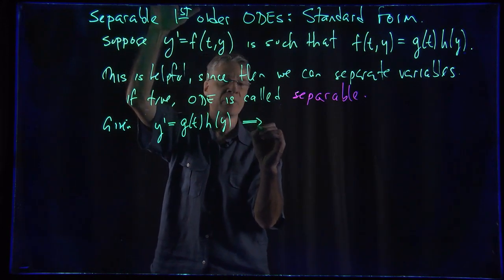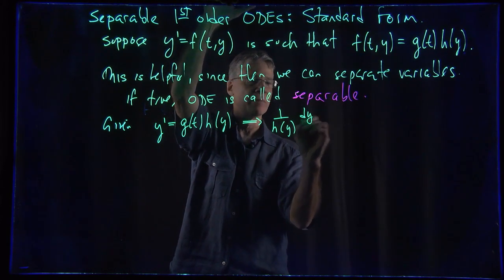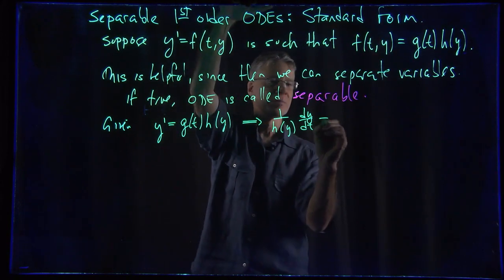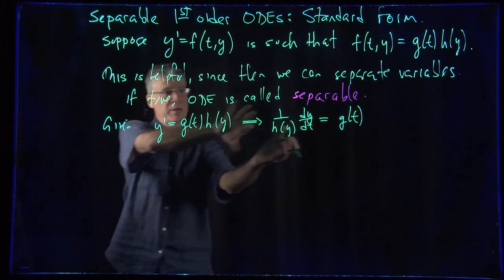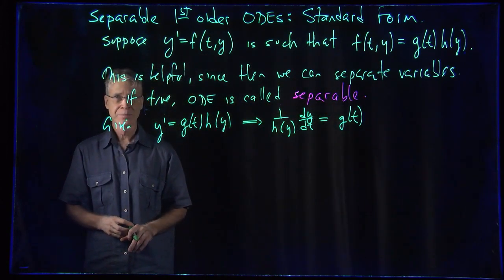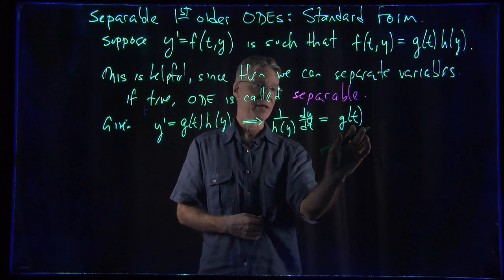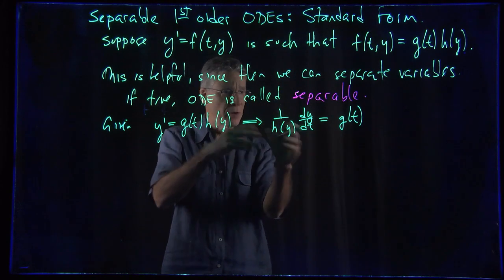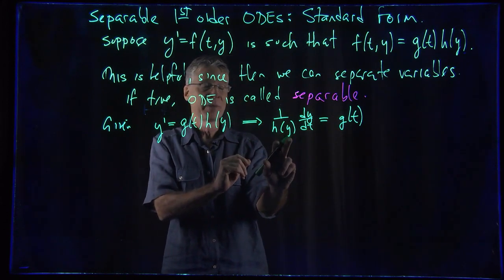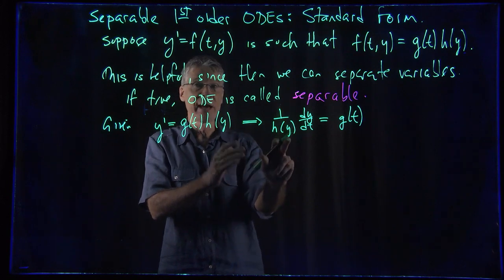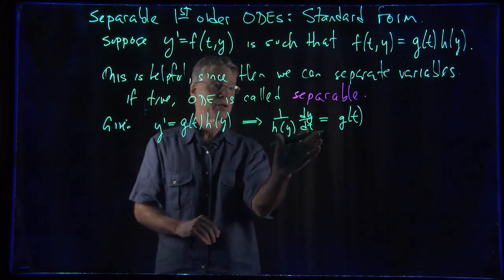So I could easily then write this just by division as 1 over h of y, and I'll write my dy dt, my y prime this way, equals g of t. In essence, all the t's are over there, and all the dependent variable data is off on this side. Okay. Why is that interesting? Well, this is actually a function of time on this side. This guy's also a function of time, although it's sort of implicitly defined because we don't know what y is yet, but I know y is a function of time. I know h of y is then a function of time, and 1 over that is also a function of time, and its derivative with respect to t is a function of time. So both of these guys are functions of time here.